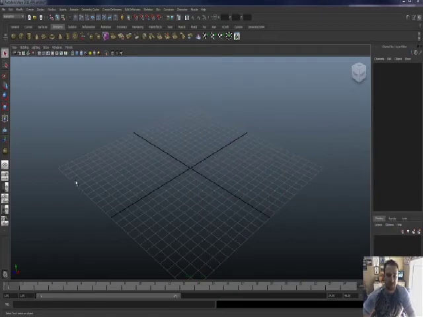Okay, so we've got Maya open, and we're just going to go over a couple of basic things. First, up here on the top, we have the main menu bar. Next, right below that is the status line. That is this one right here. Below that, we've got our shelf, with all our different tabs. This is the toolbox here on the left side. On the right side, we have our channel box and layer editor. The channel box is up here in this area, and the layer editor is down here.